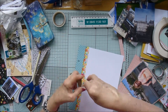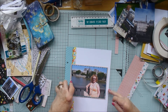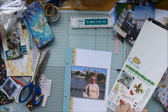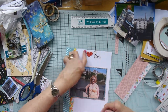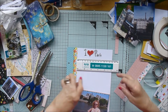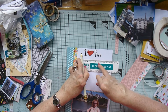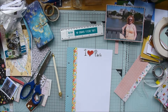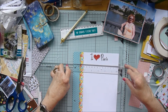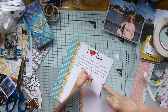When two different patterns are butted up against each other I like to cover it with some sort of decorative element. I'm adding another sticker from that Paris sticker sheet. Now I'm going to draw some lines - I was going to use my little ruler but then I remembered I had a t-square which would give me a much straighter edge. I'm going to draw some lines and do some journaling about why we're in Paris.